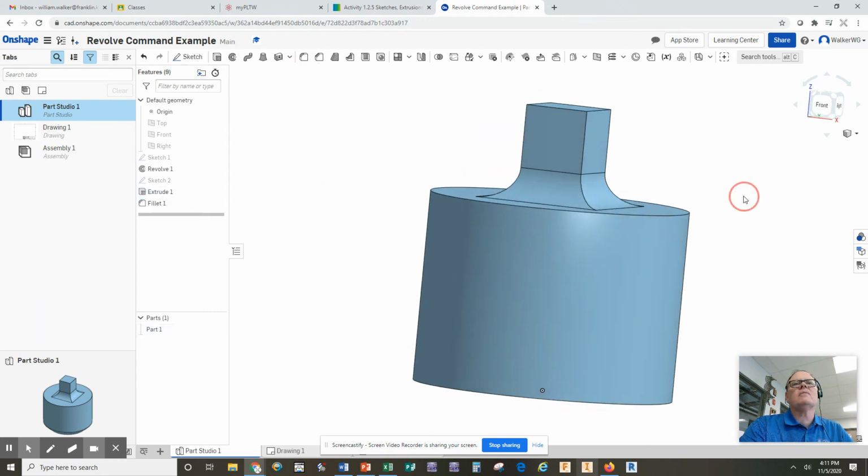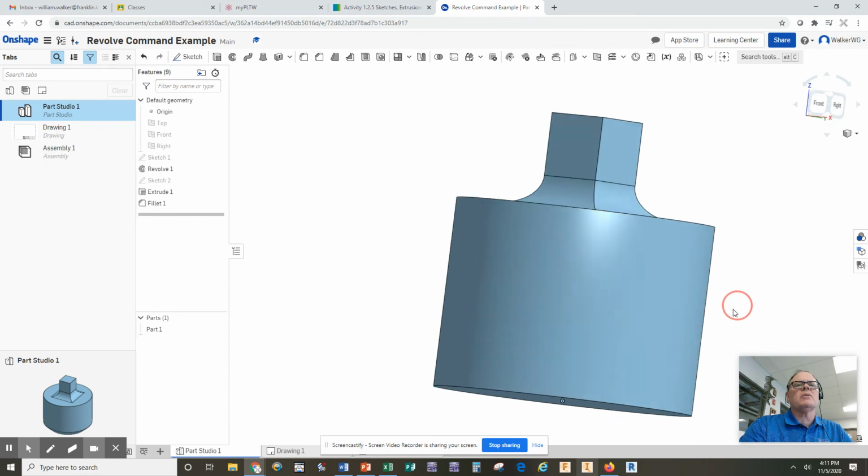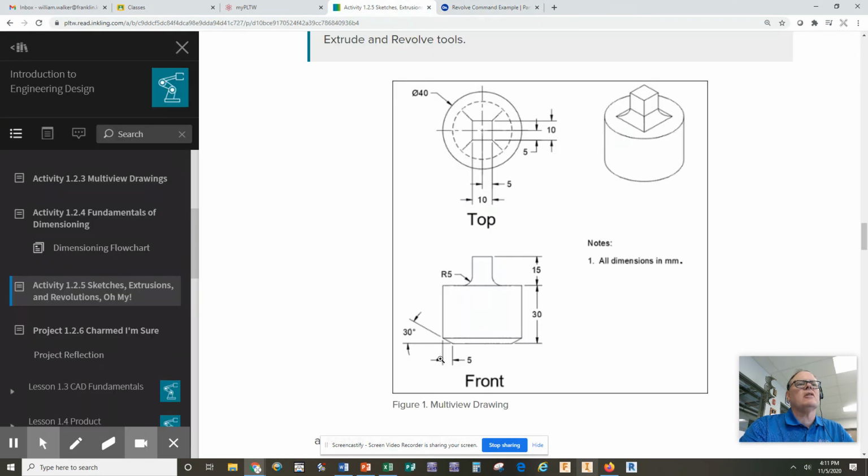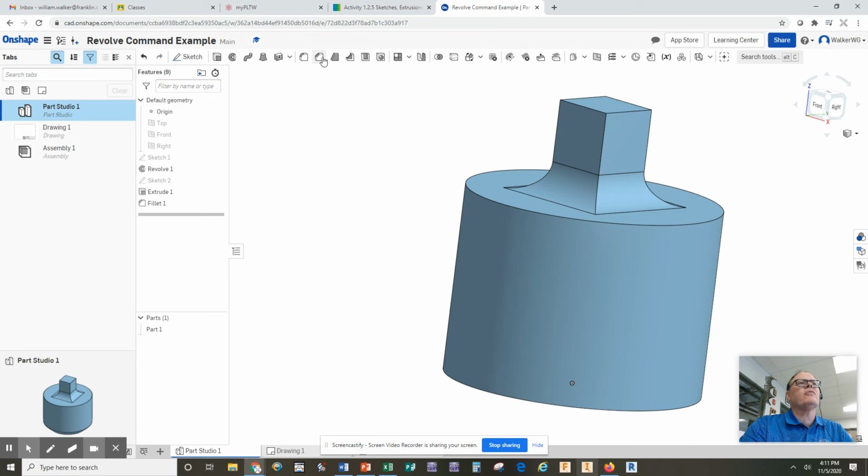That easy, right? And then on the bottom down here, we needed to actually add a chamfer, a cutoff edge. Now the chamfer call out is 5 by 30 degrees. So when I do the chamfer, I'm going to choose not equal distance, but distance and angle. 5, and I need to change the 45 to 30.